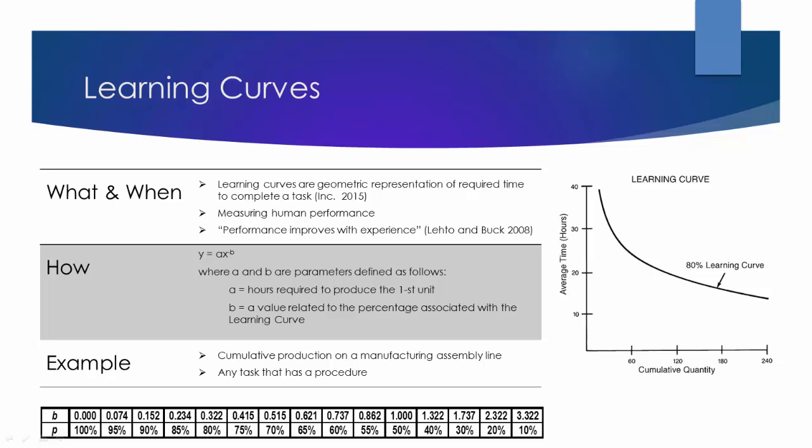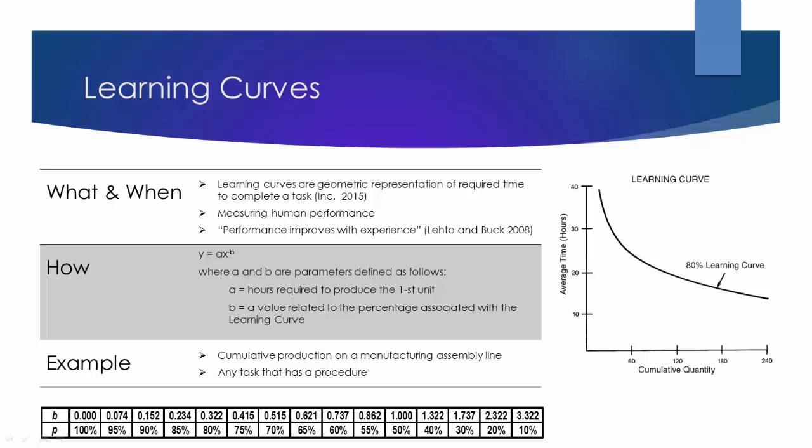And we would want to perform learning curves essentially when we have time constraints within a manufacturing facility or maybe a job shop assembly, and we have certain individuals working in certain stations, and we know that certain people have the capacity of picking up a task a lot quicker than others, and we could associate that with a percentage for the learning curve. And it's really a way to interpret how long something will take and whether a person or maybe a procedure within a manufacturing facility is feasible.